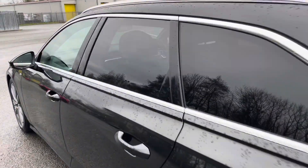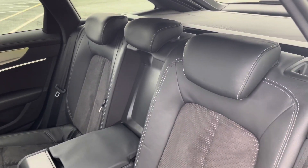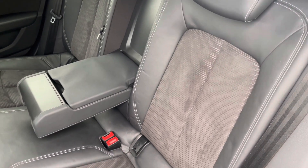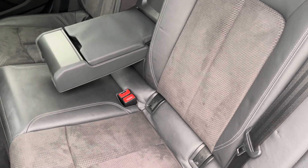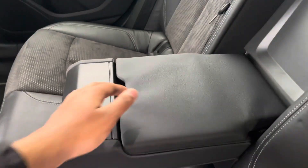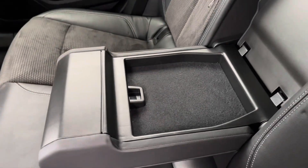The rear privacy glass ensures extra security for your rear seat passengers. Moving inside, you'll see there's a spacious interior with plenty of space for all passengers to sit comfortably, while the leather and Alcantara upholstery means you can travel in luxury too. These are really comfortable and supportive, especially on long journeys, while the ISOFIX points on the outer rear seats ensure your child seats will stay secure on the move. And if there's no middle seat passenger, there's also a fold-down armrest with inbuilt storage, and as it is lined with felt, items stored inside won't rattle around on the move, adding to the refined driving experience.